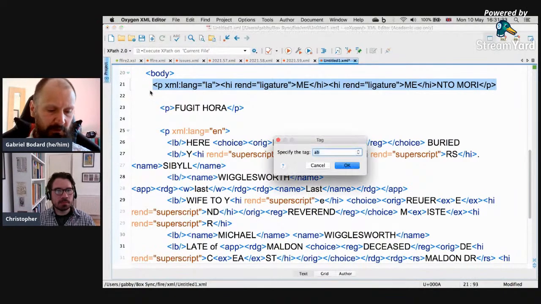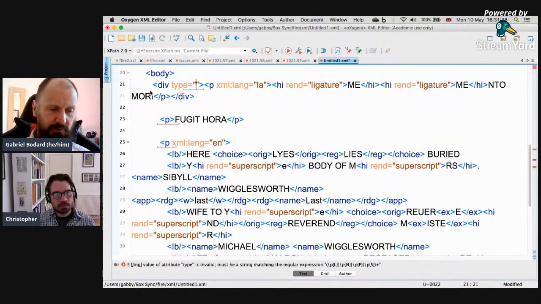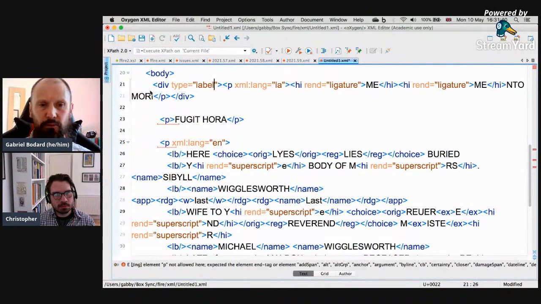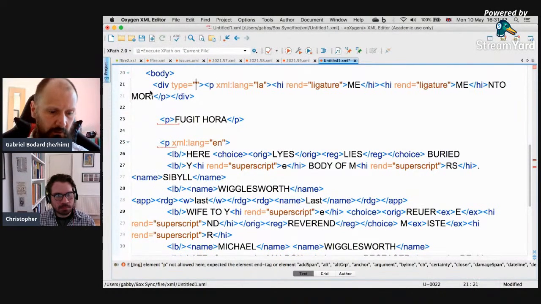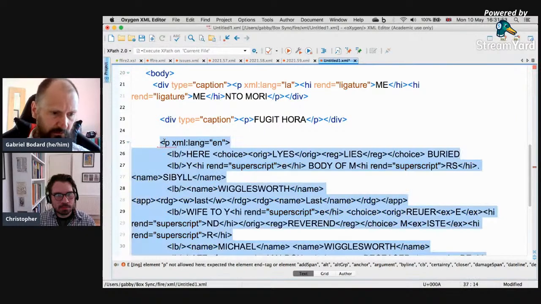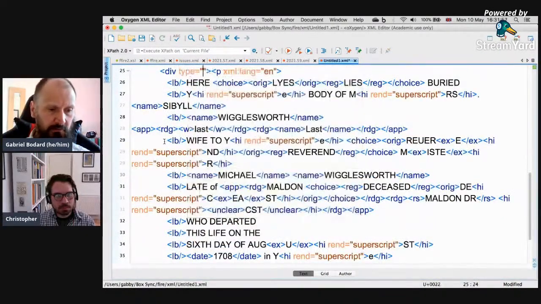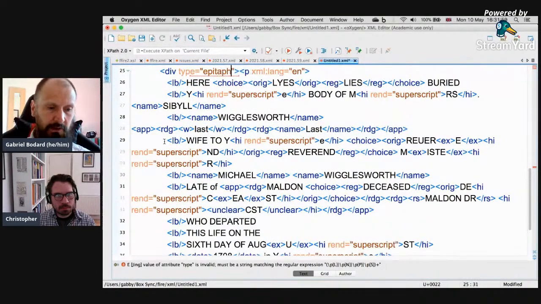So I'd probably say something like div type is label or caption, maybe. It's a caption to the image. This is another div, which is also a caption, and the rest of this is in another div whose type is something like DAF or whatever.